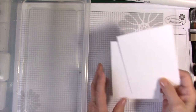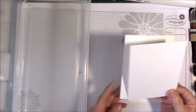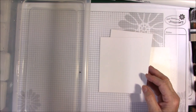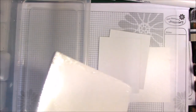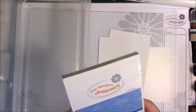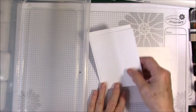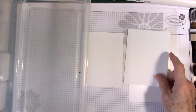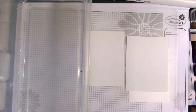I'm going to be using our watercolor paper, which is called Color Splash sheets. It comes in a package of 20 sheets in the A2 size — perfect for card fronts. I've trimmed these down to four by five and a quarter so I can mount them on another card base. And here I have a little plastic box full of water.